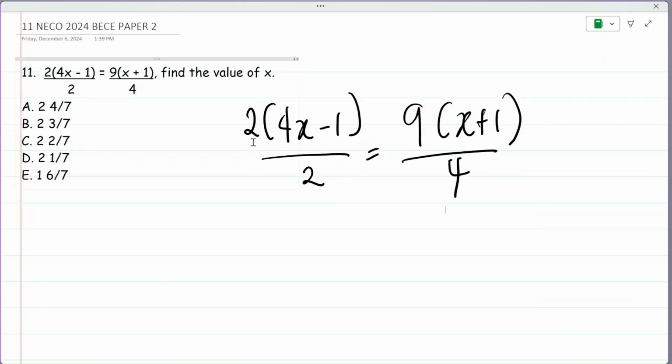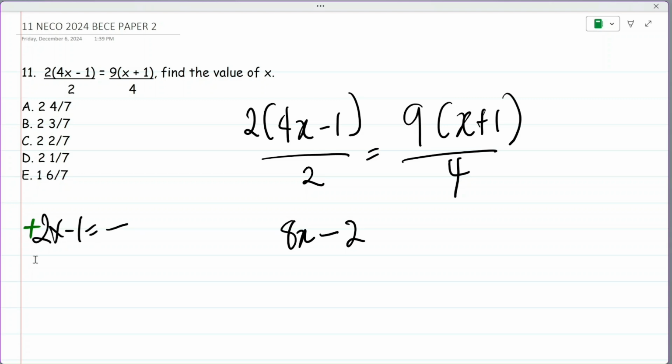We go with 2. This 2 affects this 4x and this 1. 2 times 4x is 8x. 2 times 4 is 8, then with the x. Then you can put this minus, then 2 times 1, that's 2. Normally, you're supposed to take this 1 with the minus and multiply it by 2, like saying 2 times minus 1. The 2 has a plus, though it's not showing. Whenever there is no positive or negative sign in front of a number, it definitely has a positive in front of it. So you do plus times minus, which is minus. Then 2 times 1 is 2. So either way, you still get minus 2.